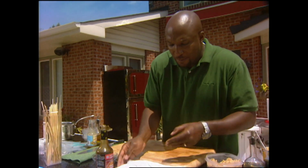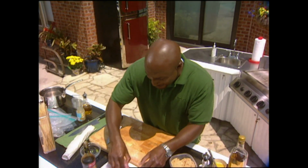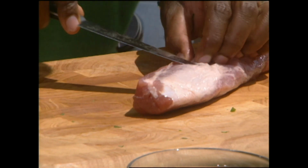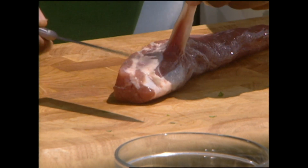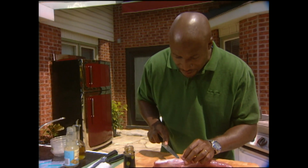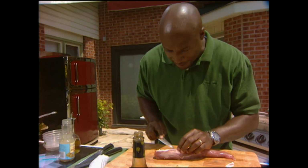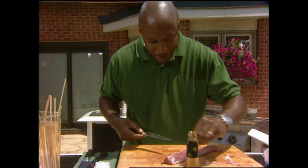Gotta trim it up a little bit, but that's okay. Here we go. A little bit of silver skin still left on one. Let's just take that off. Get our knife in, just run it down nice and smoothly. Silver skin is a fat or a connective tissue that's very, very hard. Once it gets grilled, it gets tough. You don't want that. Got to get rid of that. There we go. Just a little bit more here.